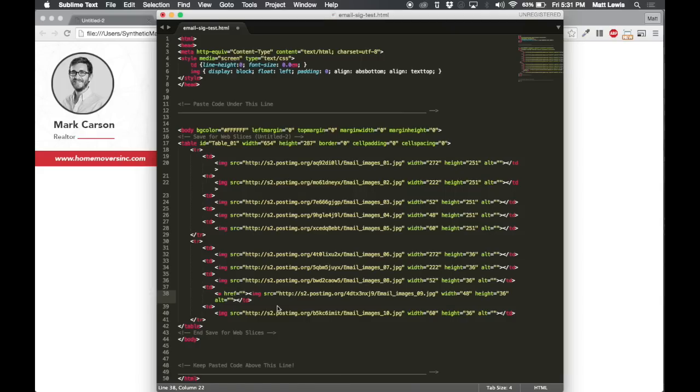So right here you're going to want to put your links. So I'm just going to go to twitter.com, and actually this should just work. So after your image tag is closed out, before this TD right here, you want to do bracket, and then it should close by itself. If not, then do /A and close it out.